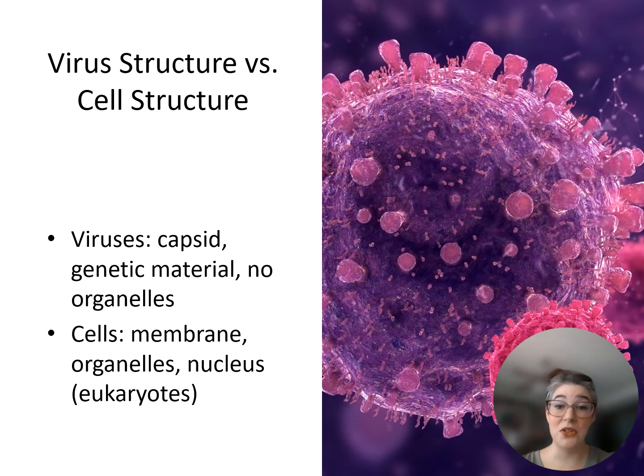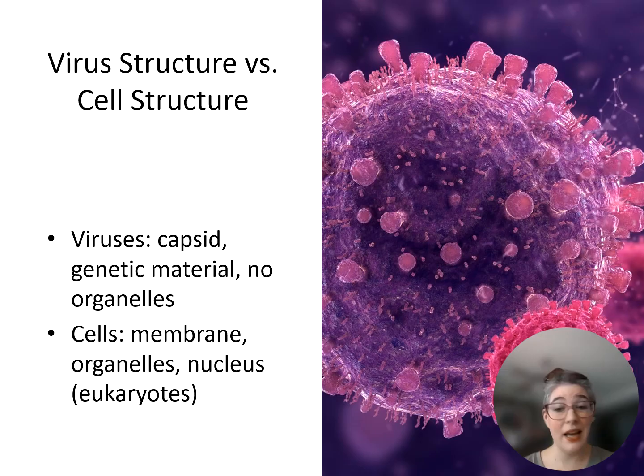So we'll dive into our virus review. We've already taken notes. We've already done a virus brain dump when we talked about our cell types. So virus structure versus cell structure. And I like to do compares and contrasts because sometimes that helps us make more lasting memories and helps us classify or categorize our information.